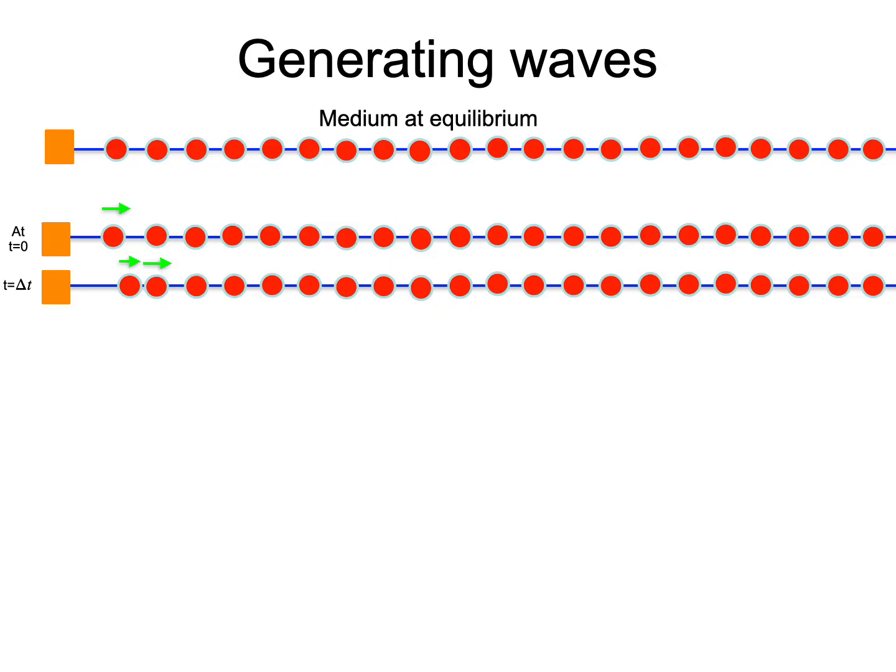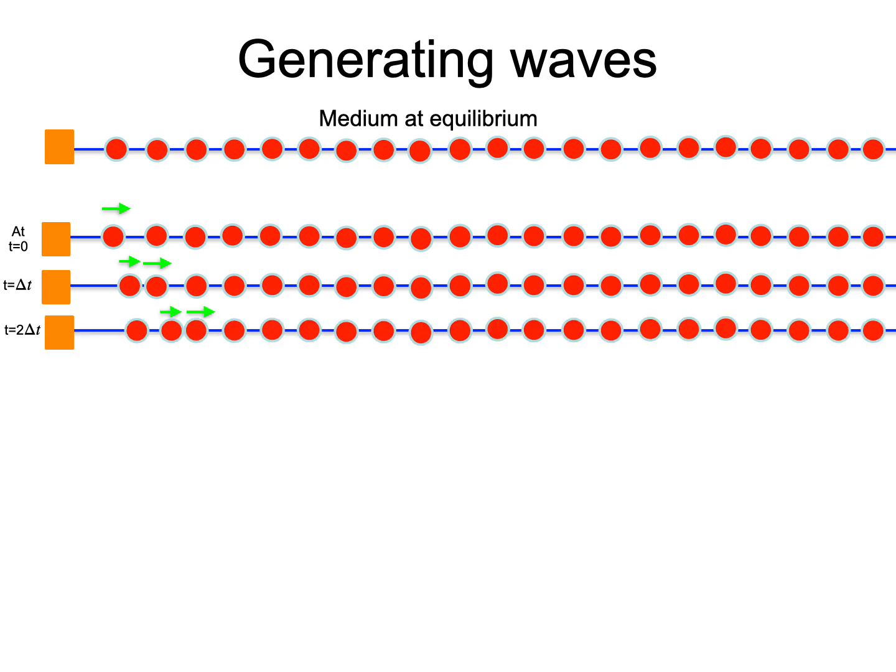The third puck is now in the situation the second puck was previously. It will start moving towards the right and slow down the second puck. The first puck will slow down as well and eventually stop momentarily. The medium might look like this at the time when the first puck stops. After time 2 delta t, both the piston and puck number 2 are creating a force towards the left on the first puck. So the first puck picks up speed towards the left.